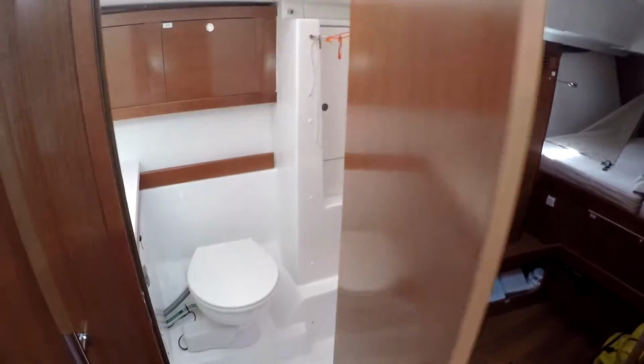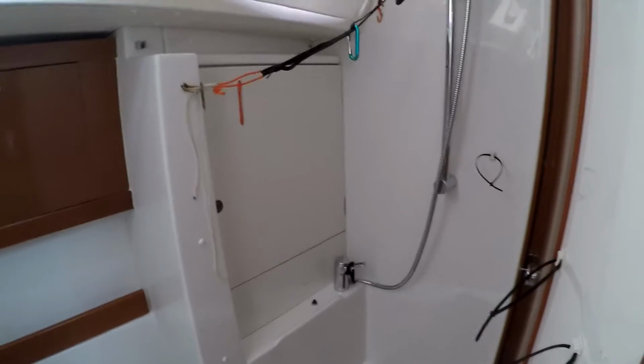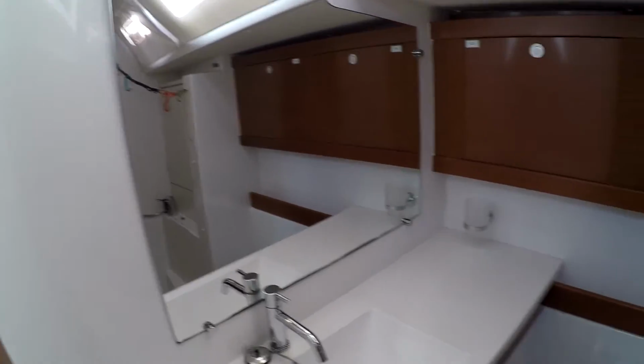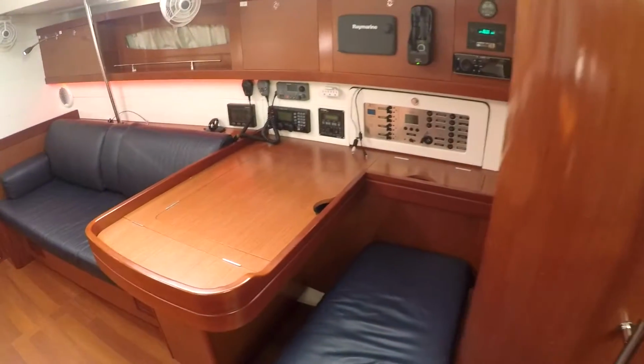Immediately coming down the companionway to starboard, there's the head and shower, separate shower compartment here, and this actually has its own heat duct with its own thermostat for the diesel heat, so that if you're drying foul weather gear or any items, you can crank up the heat in here and really make it nice and warm to dry things out if you wish. Of course, Jabsco quiet flush toilet, and just forward of that is the Nav Station.